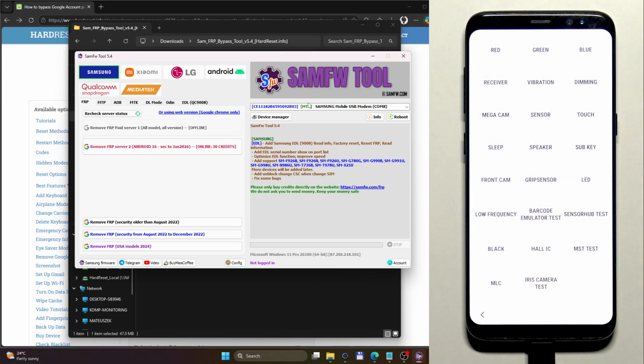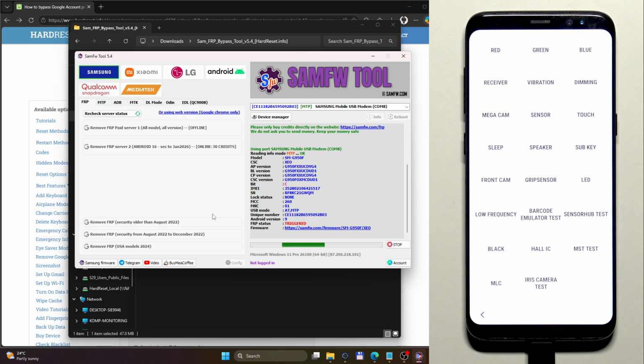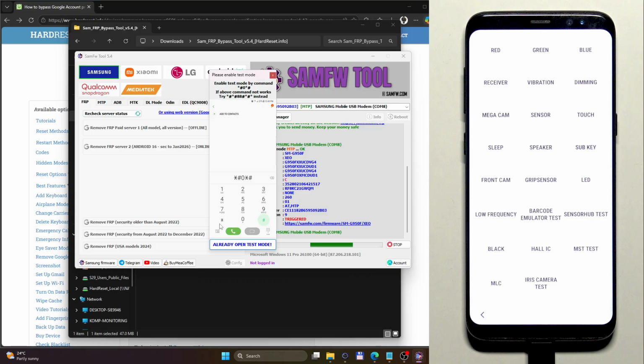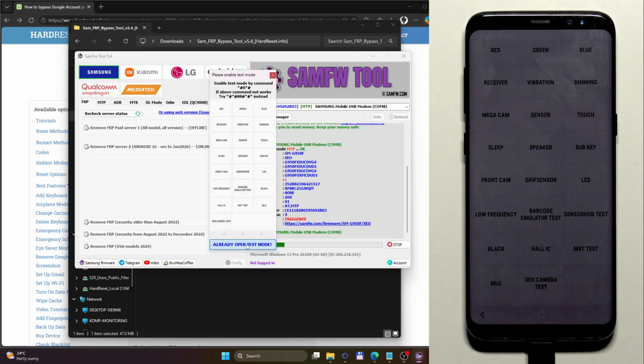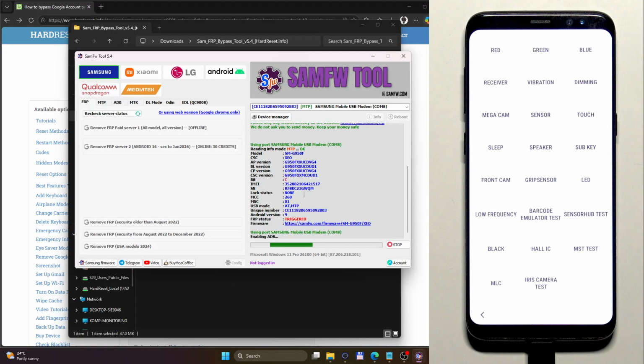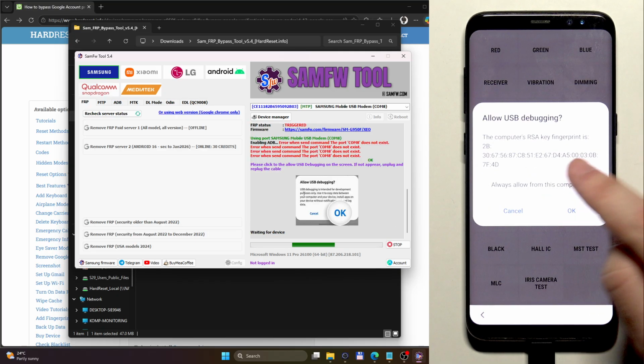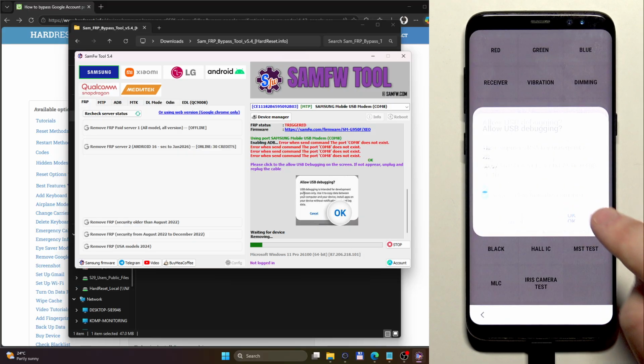Click on OK. And we need to click on Remove FRP Security older than August 2022. Click on that. Now the whole process will begin. Select that you already opened test mode. Select Always Allow from this computer and click on OK.